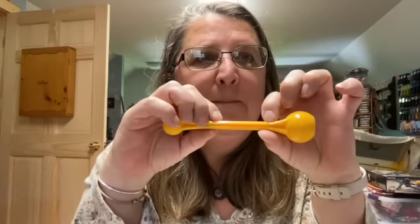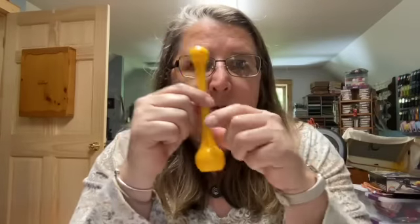Also, this is still a mystery. I think I put this up two videos back. I want people to help me figure out what this is. The small ball, somebody thought it was a Fisher-Price xylophone thing. I can't find it. This is a ribbed piece here. And all of the Fisher-Price ones, even the counterfeit Fisher-Price ones, don't have these ridges here. So I don't know. Small ball has a hole all the way through. And this large end is hollow, but it's also flat. I can't, for the life of me, figure out what this is.